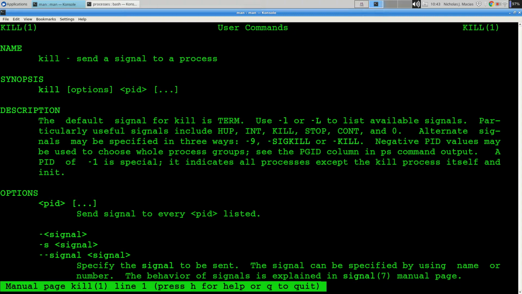And if you kill -1, it kills every process, except the kill process itself and init. Does hang through bash? Oh yeah, that's everything. That's basically like taking down the system, except for init, which creates everything. If you don't know what process is causing it, you just kill everything.